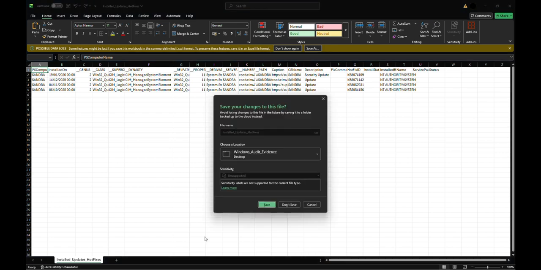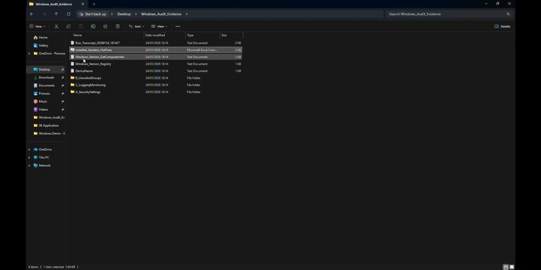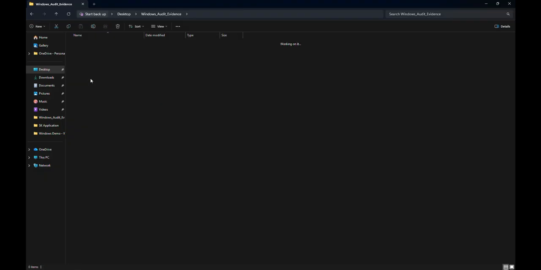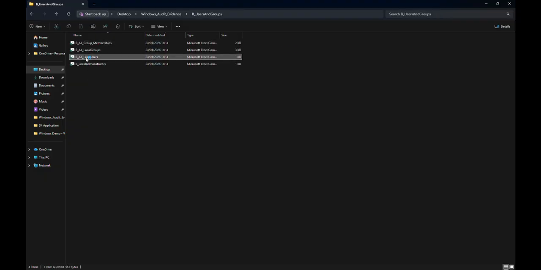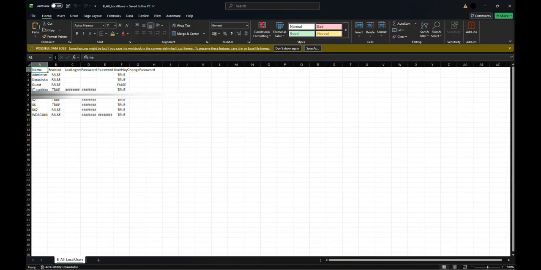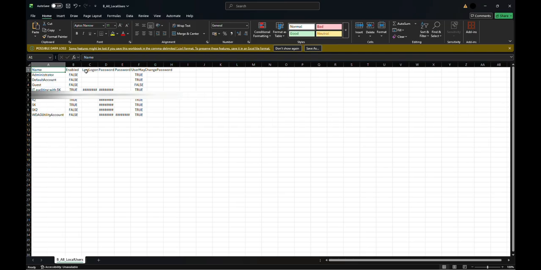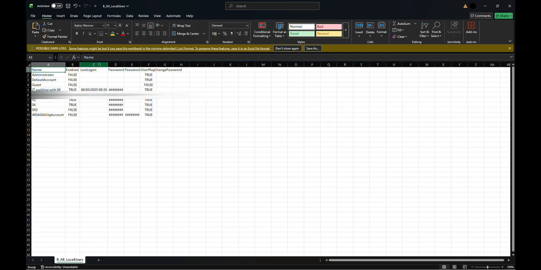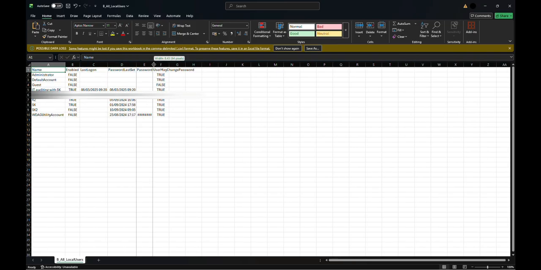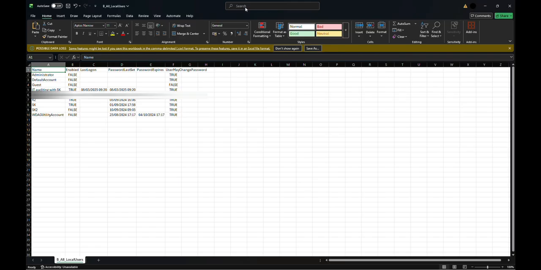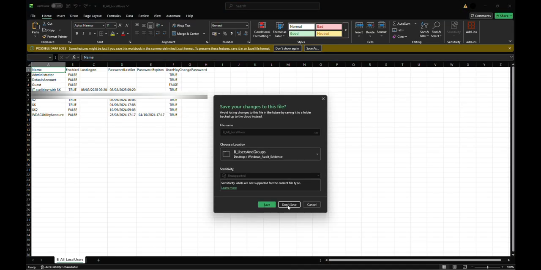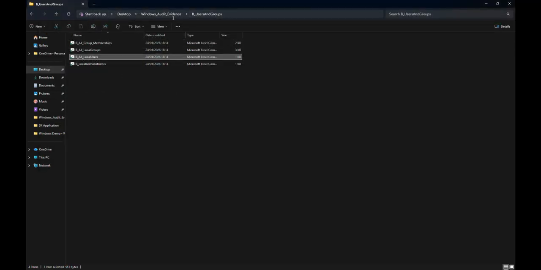And the key thing again is there are many ways to get the same information. Users and groups, we can see all local users, same information. Is it enabled, last logon, password, and so forth, right? So that's the output of the script, and it's all been saved neatly into this Windows Audit Evidence folder.